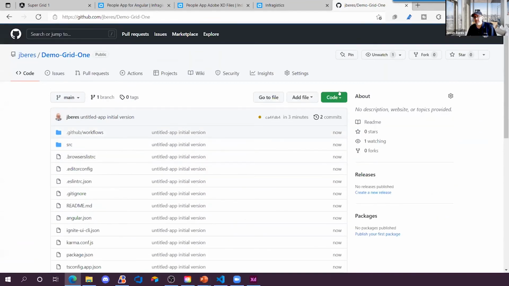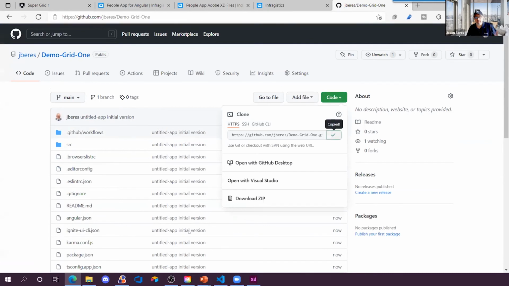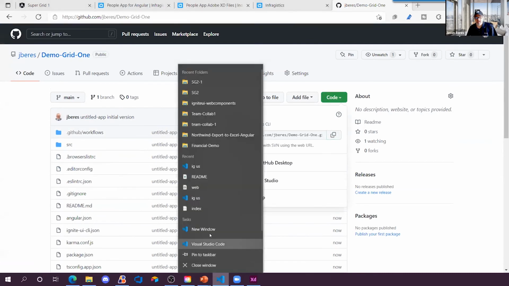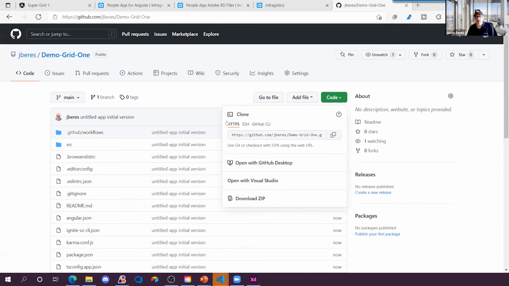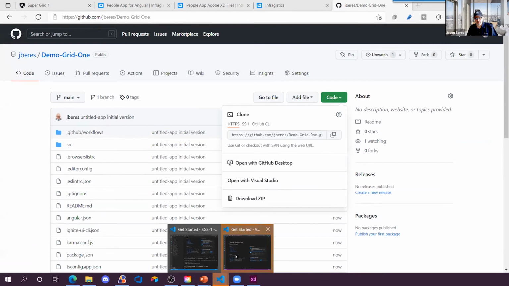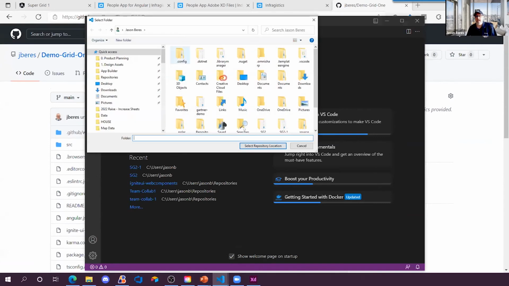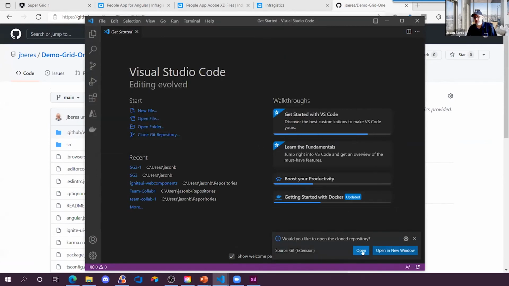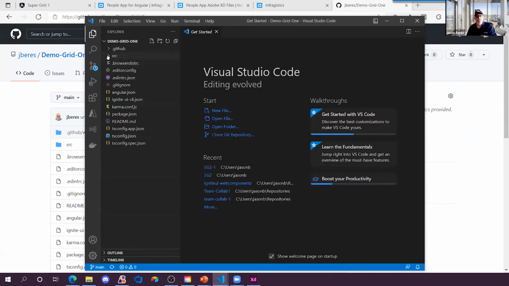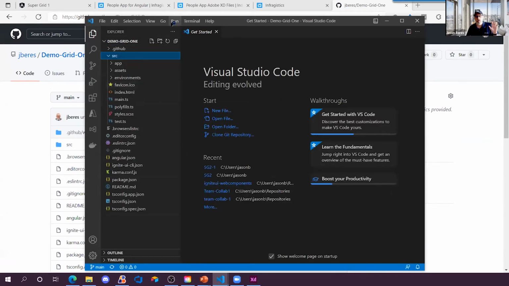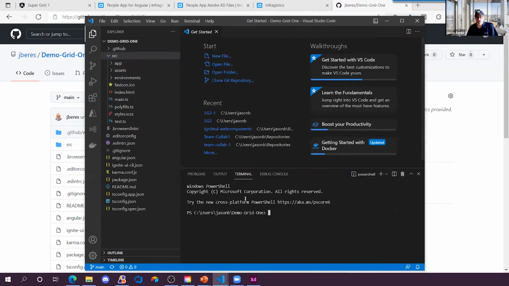So now what do you do with this next? What I would do is go copy this, and open a new instance of Visual Studio Code right here. Visual Studio Code, where are you? There we go. I would do a Command-Shift-P, clone this, paste in this, and now I've got a repository that has all of this stuff in it. At this point, all you need to do is go to terminal, new terminal, npm install. That's going to take a couple of minutes.